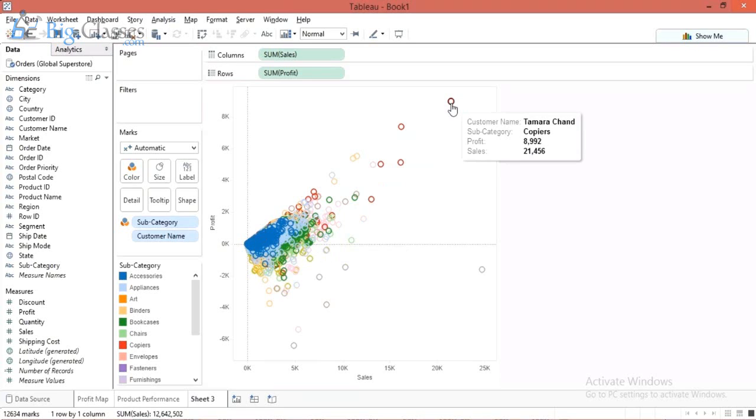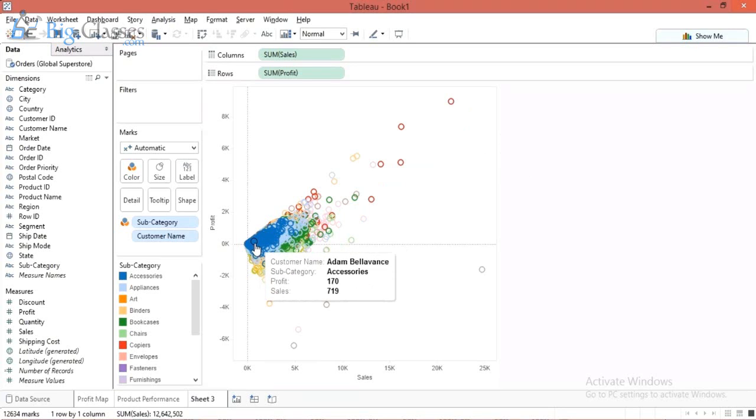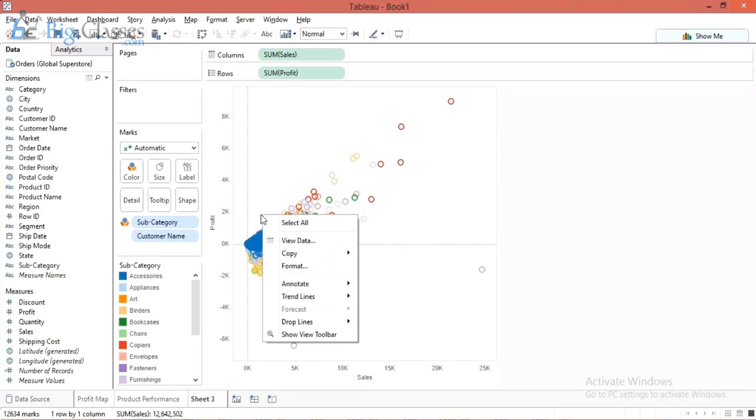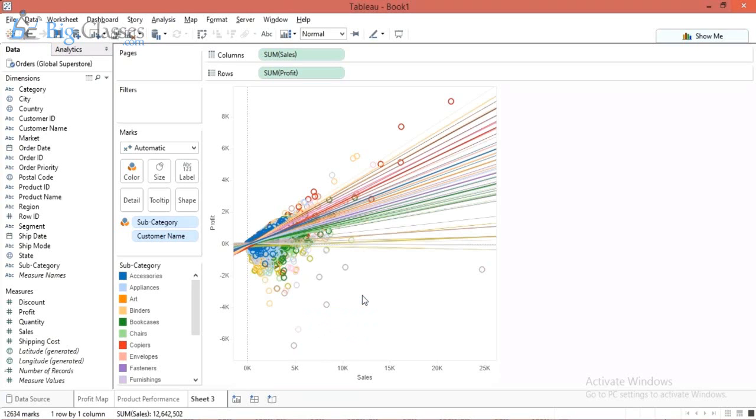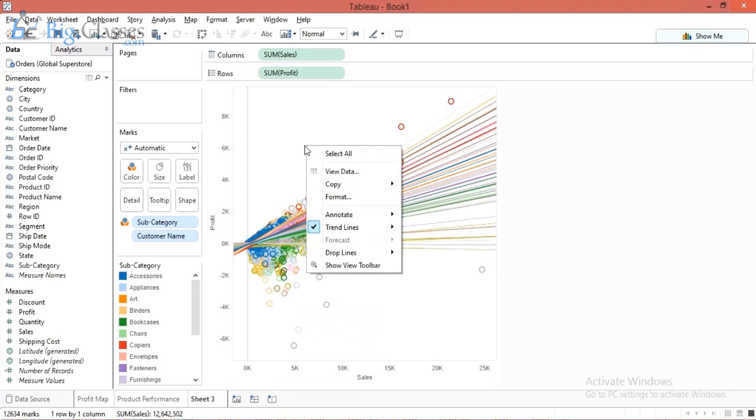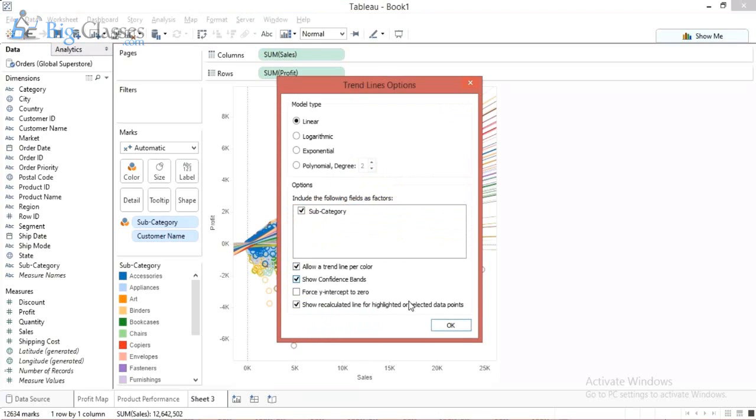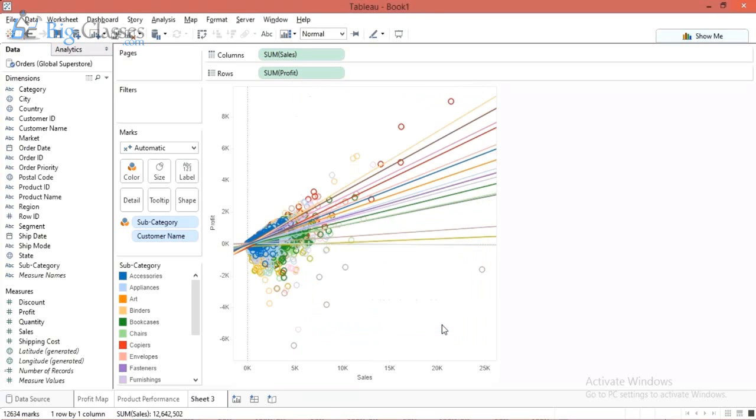Copiers, generally they will have the highest sales, highest prices. Small accessories will have small cost, small sales price. When I create trend reports, on the right click you can create trend reports. You can also create forecasts. Let's see trend, show trends. Edit trend lines, remove confidence bands. I'll explain all these options in our regular classes when we reach time series analysis and trend analysis.